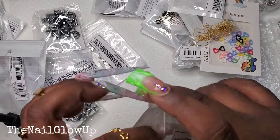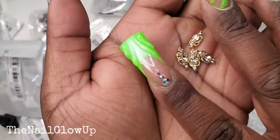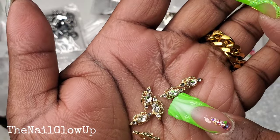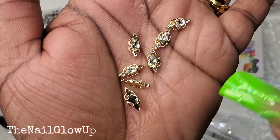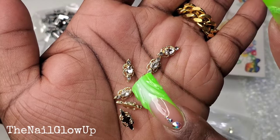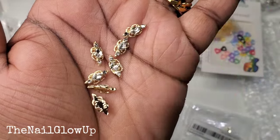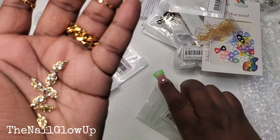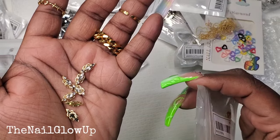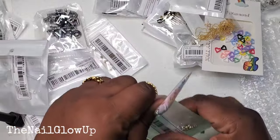I was trying to get a big variety — I just wanted some more nail charms and stuff. Sometimes I feel like I'm missing things. So I got these ones — they're really pretty, one through ten, it's a 10-pack — they're like gold with a clear little gem in the middle. I thought those were pretty. Sometimes you're going for a look and you're like, dang, I don't even have what I'm looking for.